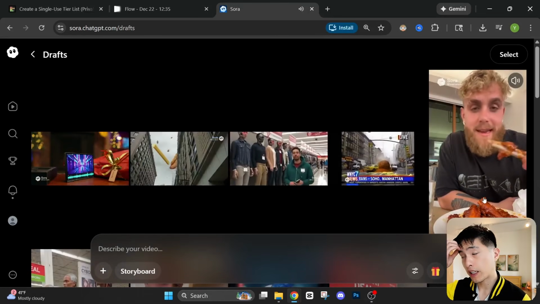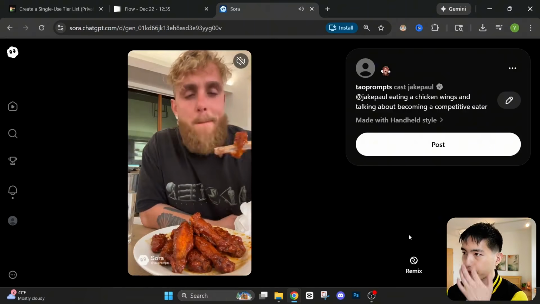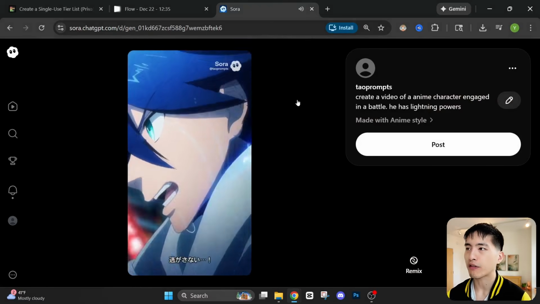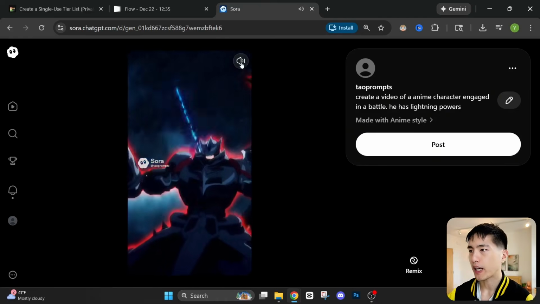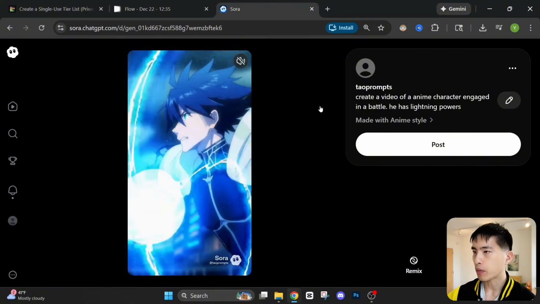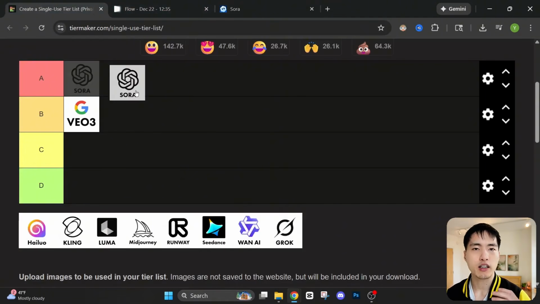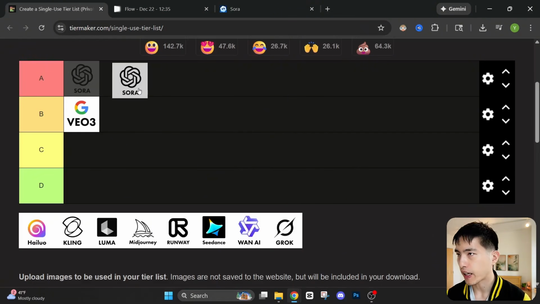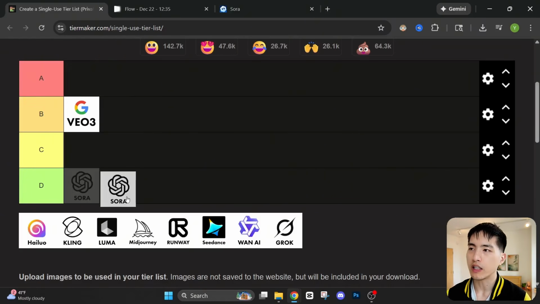So this is the basic idea of the type of AI videos that people are making using SORA. I think the potential is extremely high for this tool. Unfortunately, it's just so restrictive and it can only be applied to one specific niche of making meme content. So to rate SORA, if you specifically want to use it to make memes, brain rot content, try to go viral on social media, I would say it's A tier. It's the best. For pretty much anything else, I would say it's D tier.